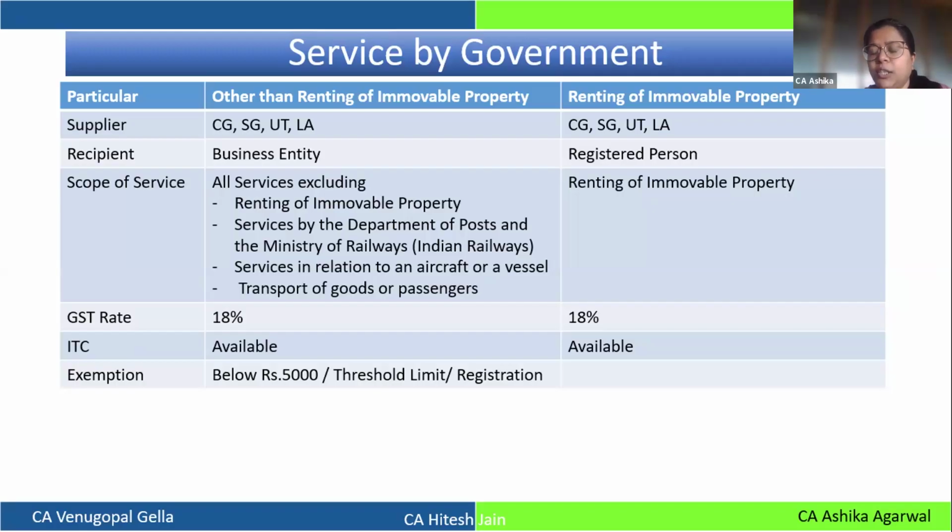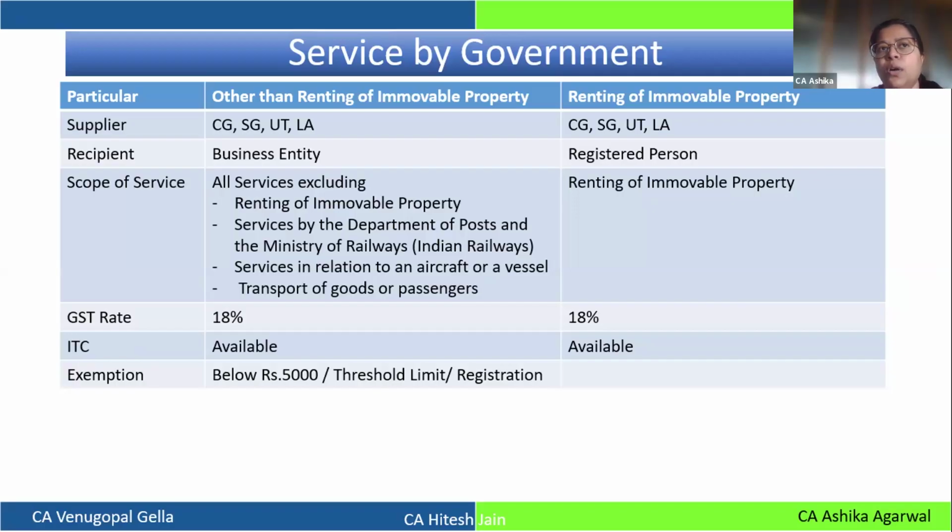Now, there may be other expenses, like for the safety of the employees. If it is a factory, there will be checking for electricity inspection, and other expenses are also incurred. Those expenses, which are for safety or testing measures for the welfare of the employees, are specifically exempted, like boiler charges. On those, even though they are provided by the government, you are not liable to pay tax under RCM, being specifically exempted.